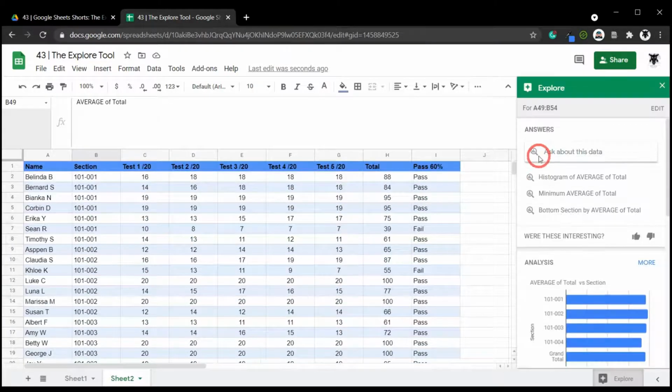As you can see, the Explore button is pretty helpful. I think its best use at the moment in its current stage of development is for providing you with a bit of inspiration on how to display your data or summarize it. Right now, I don't think it's up to scratch to be something you can absolutely lean on, but it's still improving, and the more feedback you give Explore, I think the better it's going to get in the future.